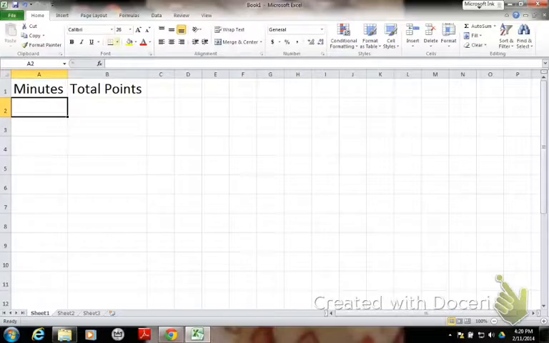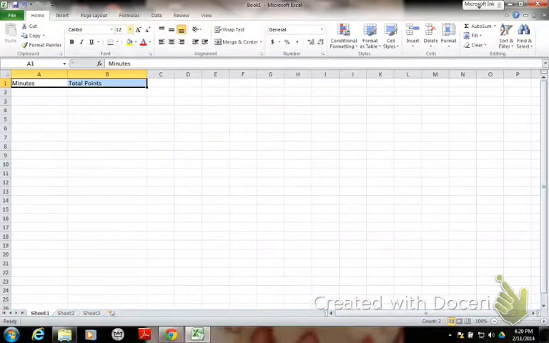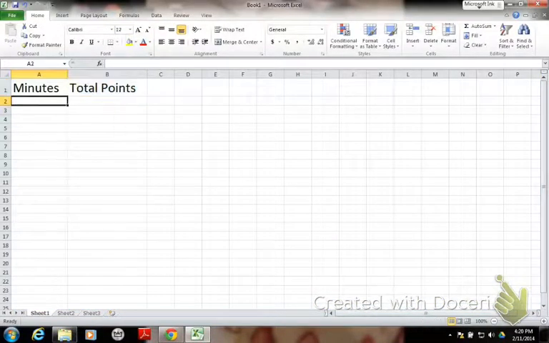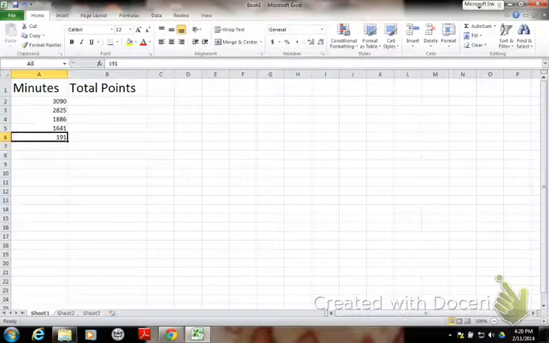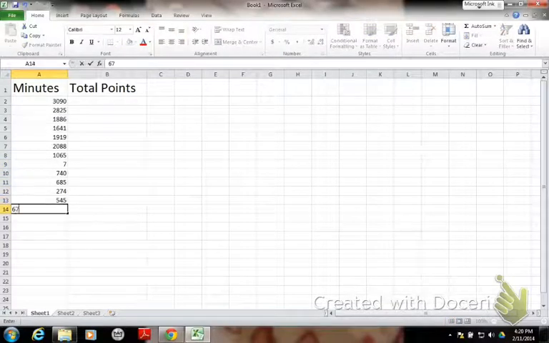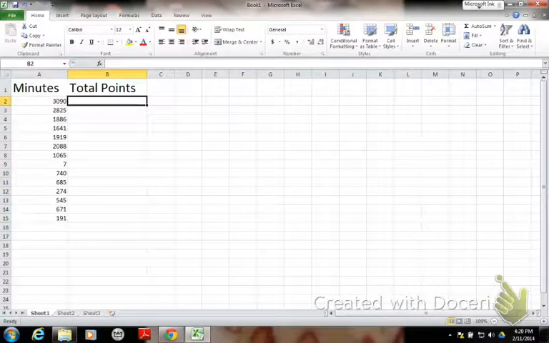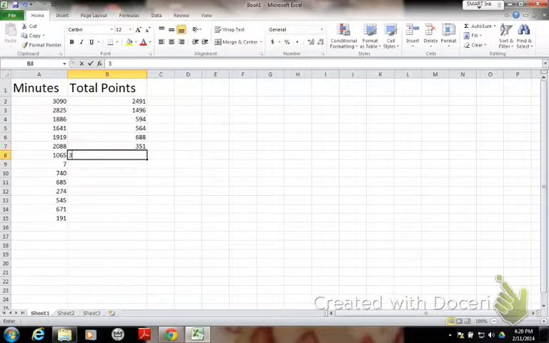Okay, actually maybe I should make these small. Actually, let me do this over again. I made a mistake. There we go. It's better if these numbers are smaller so you can see the entire screen. So I'm just going to type in my numbers into my columns. Alright, then my y coordinates. I'm just moving down the table here. Not doing anything special.